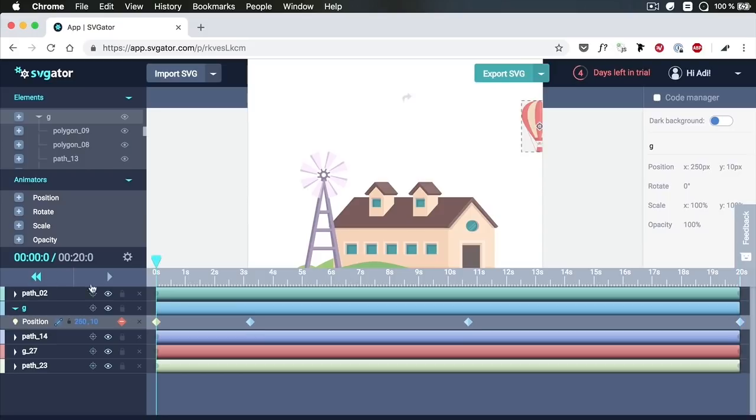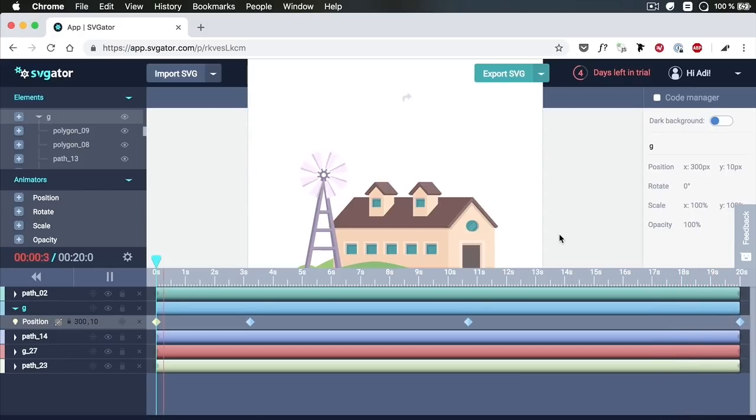So let's go back. And actually I realized that I shouldn't be seeing this because the animation loops. So let's push it further in and let's check it out. And because we changed the X and Y values of the keyframes, the balloon now goes up and down as well as left and right.